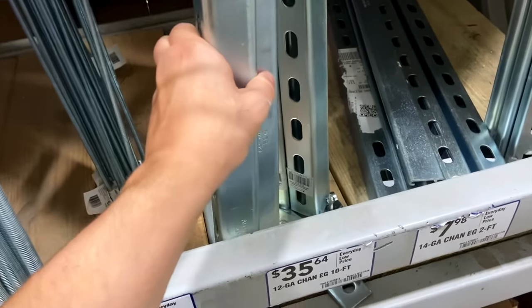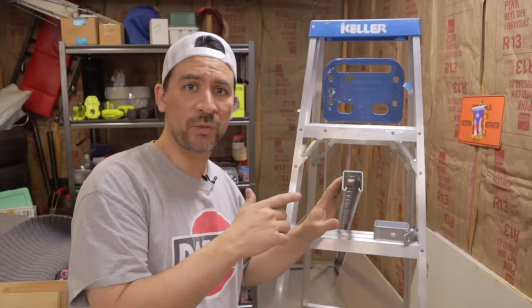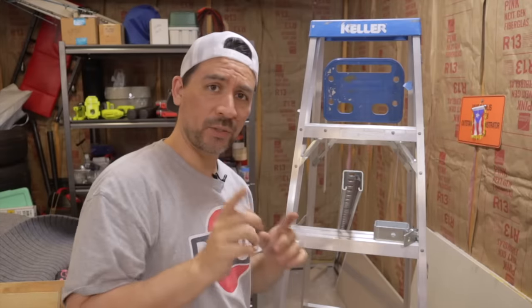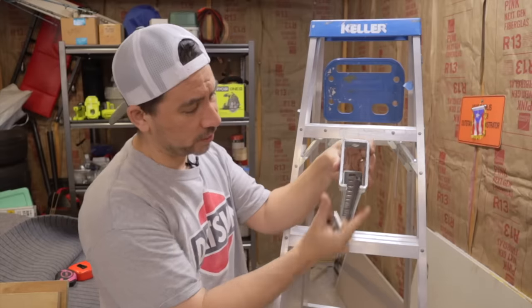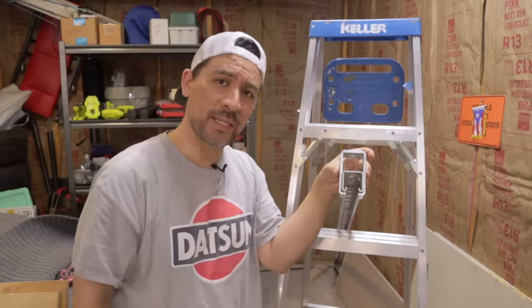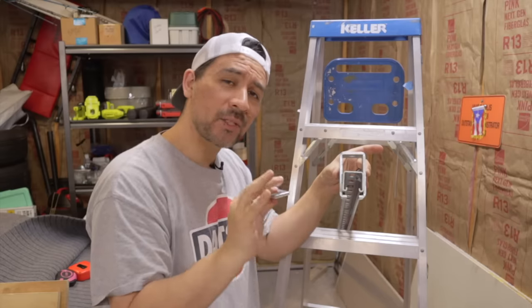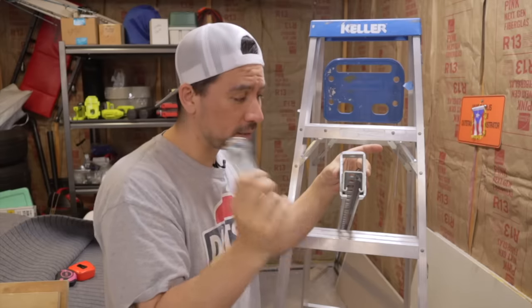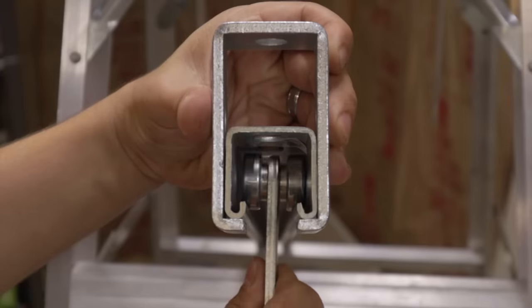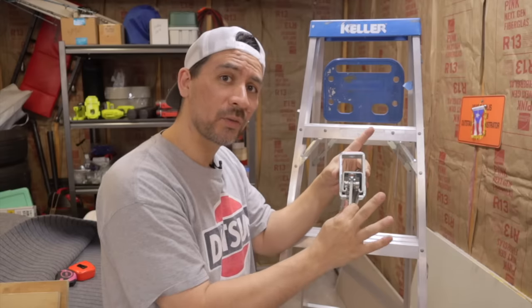I think we're gonna grab one of these. Here's our 10-foot piece of Unistrut, and we got a couple of other parts to go along with the set. This is a Unistrut holder, and it simply is gonna go just like this in place. We also have these bearings here with a tab. This is gonna allow us to mount our piece of plywood to these sliders. The sliders are then gonna go in place, just like so. And this is gonna allow our tool wall to slide.